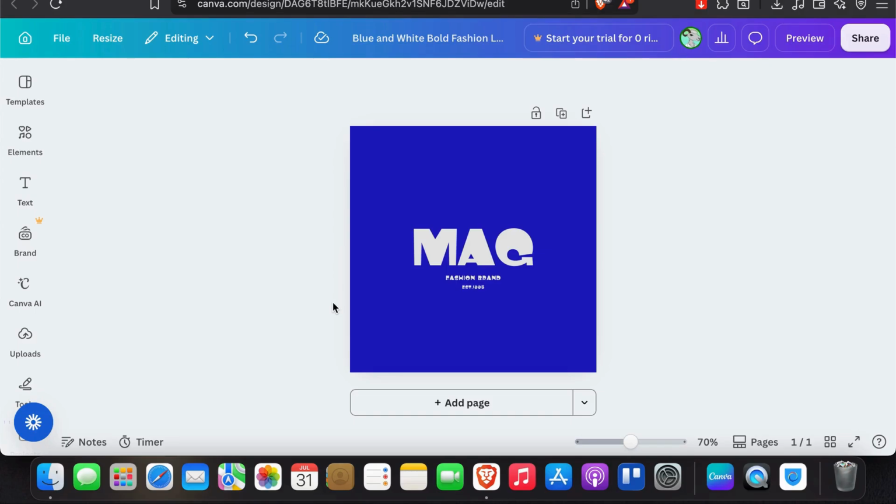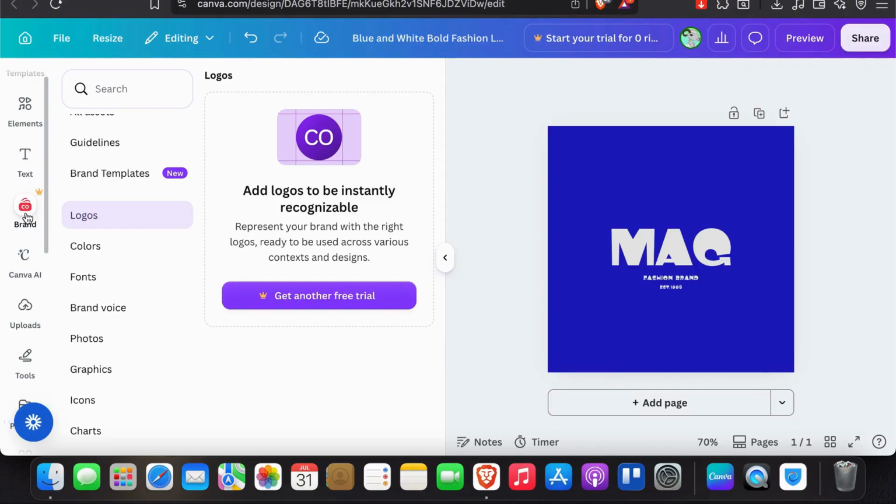Now, if you want to apply the brand elements in designs, go ahead and open any design template in the Canva editor. On the left side panel, we're going to tap Brand here. So we're going to tap the Brand tab on the left sidebar to drag and drop your saved logos, photos, or graphics straight onto your canvas. Afterwards, go to designs and select styles to see your brand color palette and font sets. Now you can click your brand color palette or font combination to apply it to your page, then click apply to all pages for full consistency.